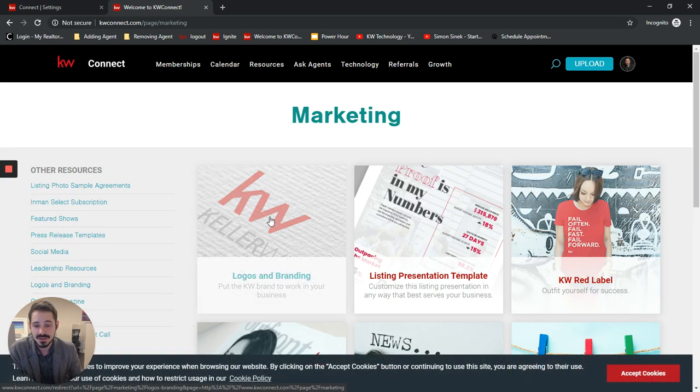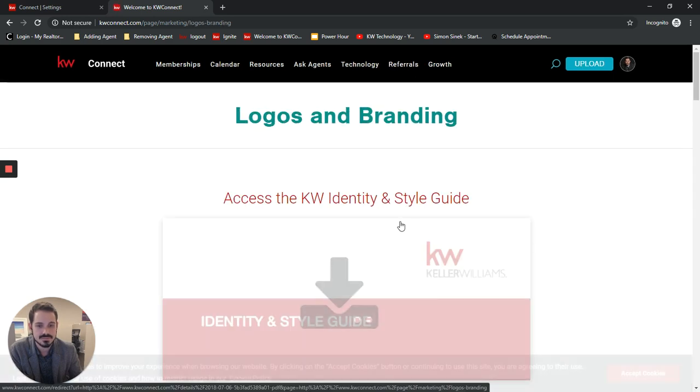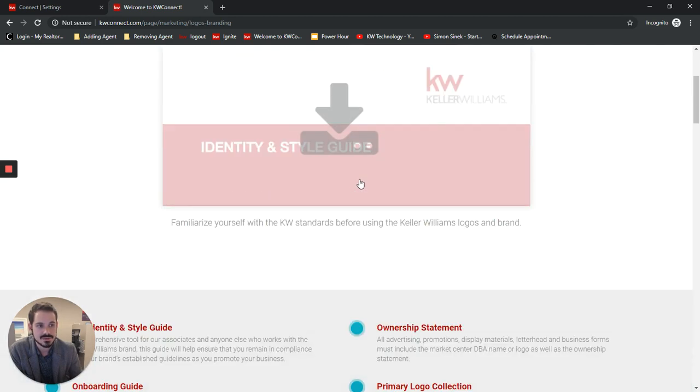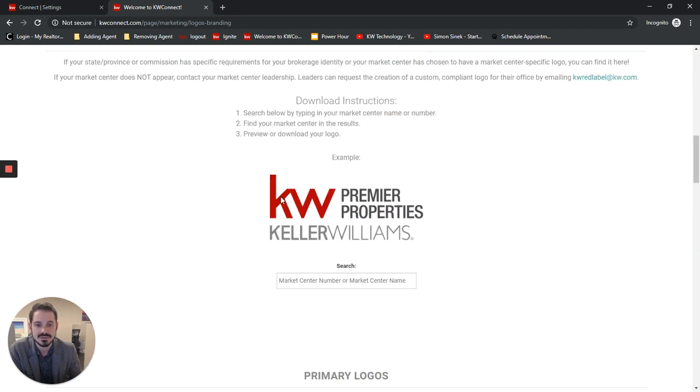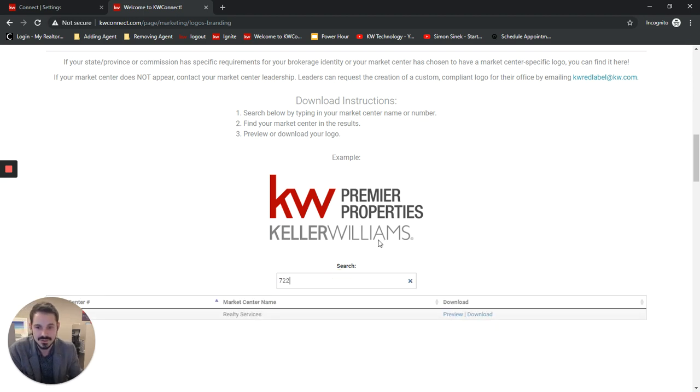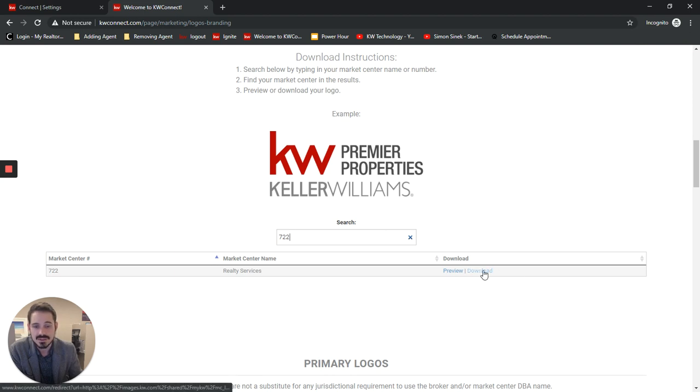And if you just leave your mouse where it was, you'll click on Logos and Branding. Now you want to scroll down about a third of the way down till you see this KW Premier Properties DBA logo, and you want to search for your market center. So our market center is 722, and then you would click Download, and this is going to download all the logos for your market center.